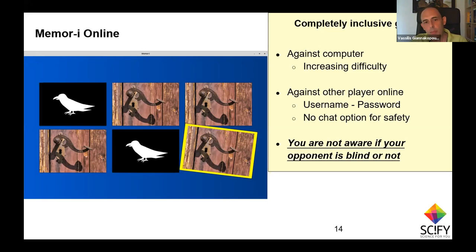Look, for example, in the screen I am sharing, look at some things. You can see a pair of crows there, but they are in black and white, so that people who have low vision can see the high contrast, and they can use whatever ability they have. And one other thing that came out is this. You can see, instead of cards, a door knob there. It's kind of a door that you open. It's not a card that you turn.